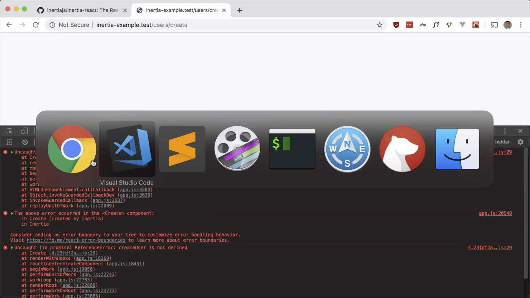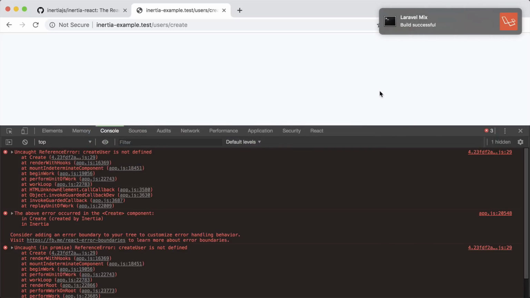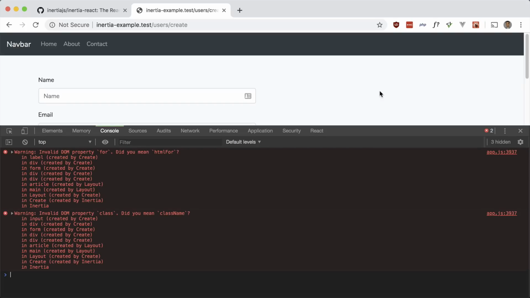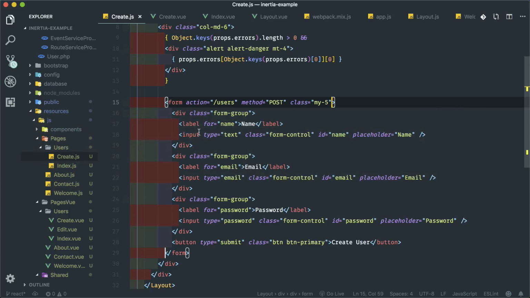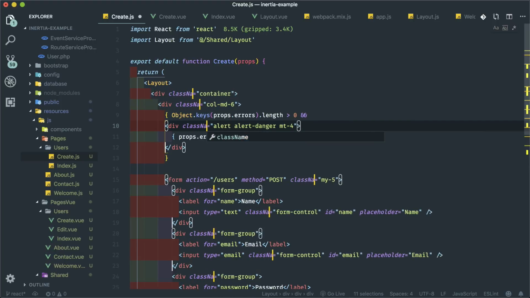And createUser is not defined. So let's just add that later. And it's complaining about for and class. Yeah, that's, again, class should be className. So let's just grab all those. className.